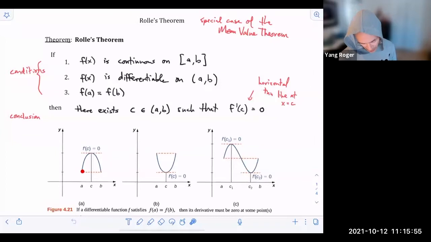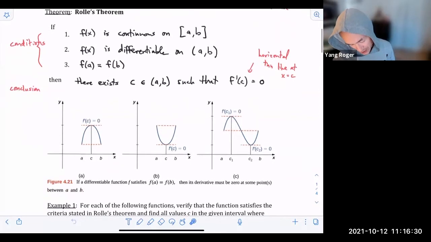So if you look at this picture right here, this is continuous and it's differentiable in the middle, but the derivative doesn't exist at the endpoints because the function doesn't exist on the right side here and the function doesn't exist on the left side here. So it's only differentiable in between a and b, but it's not differentiable at a or at b. Okay, that's why we have these as separate conditions. The third condition that we need is that the y values of the endpoints are the same.